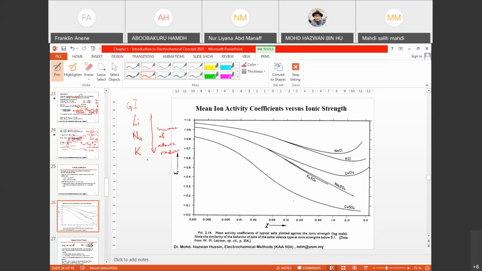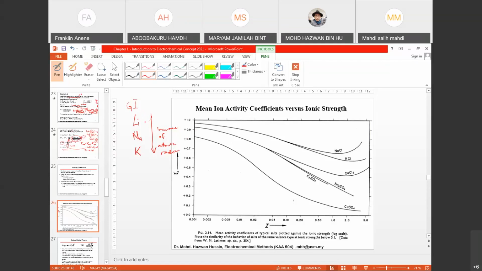So what happens if you have an increase of atomic radius? What do you think about the ionic strength? Is it going to be easy to repel or what? The ionic strength will be weaker. So the ionic interaction strength will decrease as the atomic radius increases. Lithium is always one of the best conducting materials because the atomic radius is smaller and the ionic strength is greater.